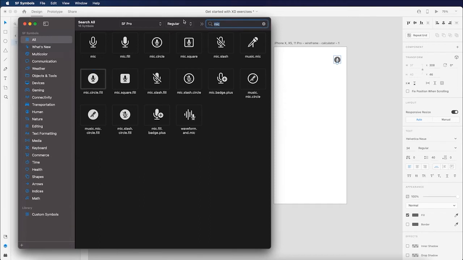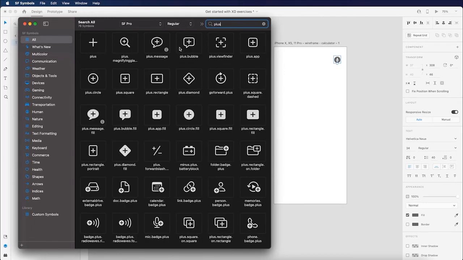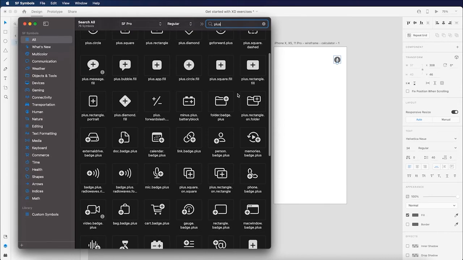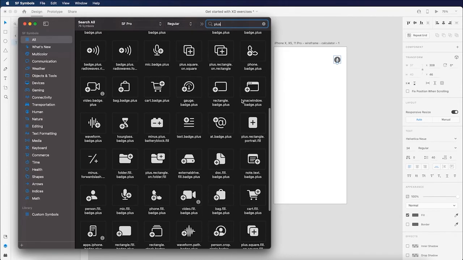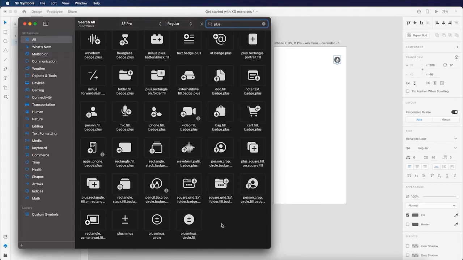So I'll choose something with a plus and minus, and I'll choose the plus minus circle fill icon.